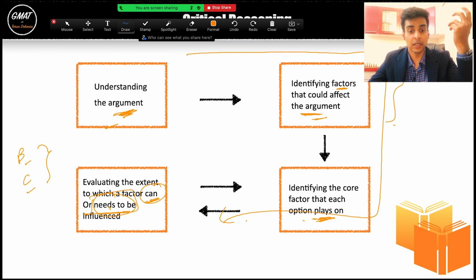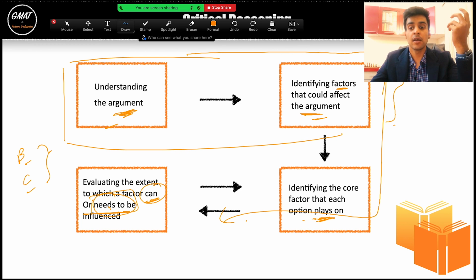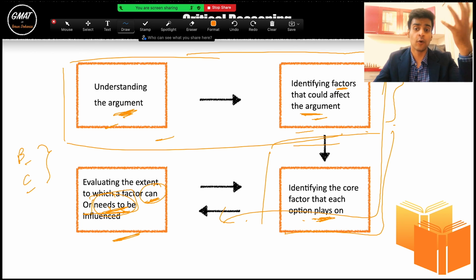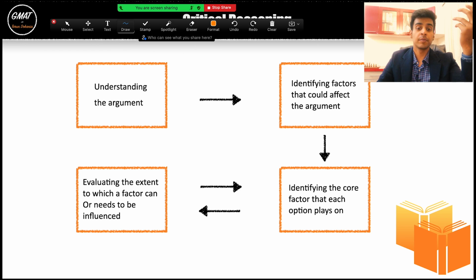The easiest questions you would be done with as soon as you understand the stem and can identify some factors. You're good, right? That's half your questions. For the next 50%, so that's 75% done, let's say, you would need some level of expertise in spotting the factors. You would need to be good at that. And then the toughest questions will just give you the right factors, even if you've understood the stem well, but you have to find those tiny differences that just affect the magnitude. And that's it. If you can get this much right, you're getting about all CR questions right. Yeah. Now let's go deeper into each of these, right? The first of this would be understanding the argument. Let's see.